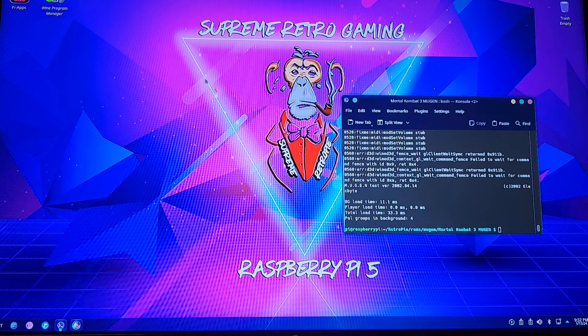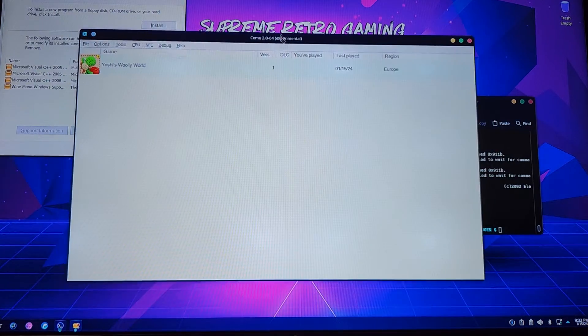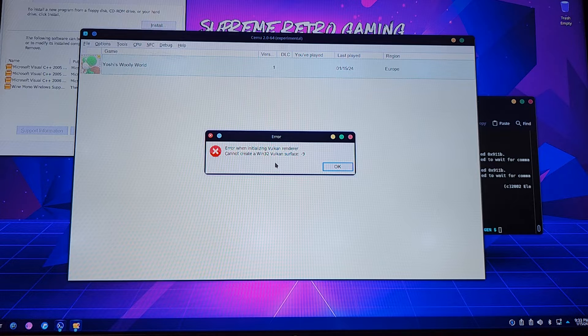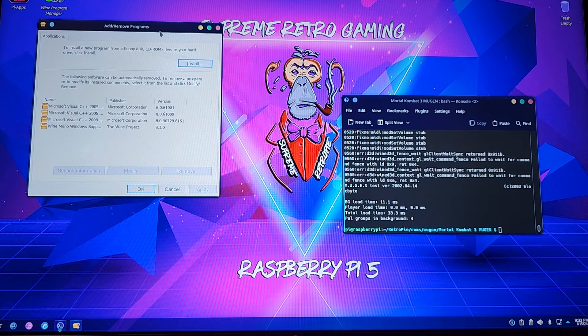The last thing I'll show you is over here under space screens — I copied over to Cemu, which is the Wii U emulator, and it does load. It's actually kind of snappy and loads fast. All the menus work — it's just that it doesn't find the OpenGL that it needs. If I say start this game, it says there's a Vulkan renderer error — cannot create a Win32 Vulkan surface. I think there's a good chance that might actually work. I know for a fact there's no Wii U emulator that works on an ARM64-based processor, so this would be exciting. Alright, that's all I got — thanks guys!